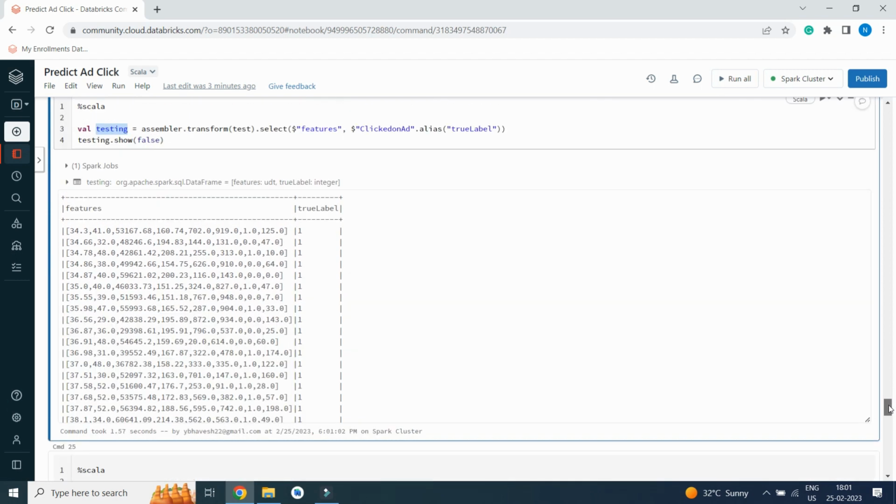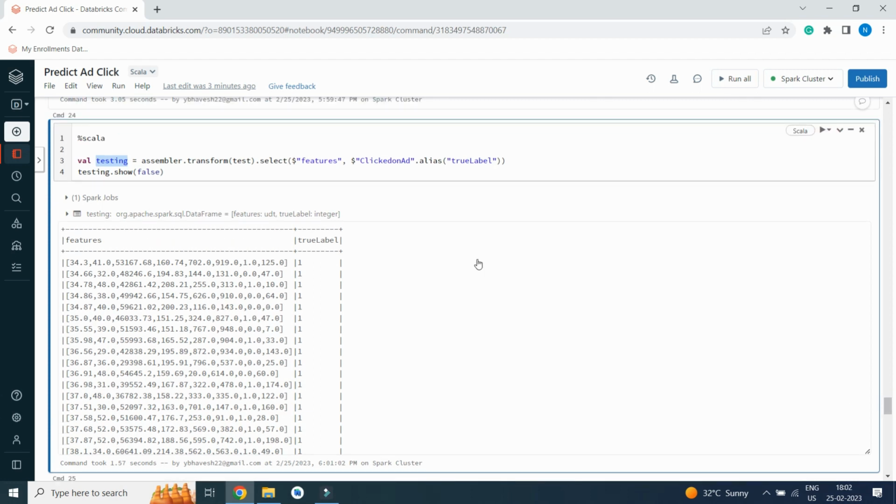In simple terms, this statement creates a features column with all the columns in one column, such as age, country, all the respective columns formatted in a proper format. True label is the column we want to predict, that is 0 and 1. So the clicked on ads column will be replaced by true label.